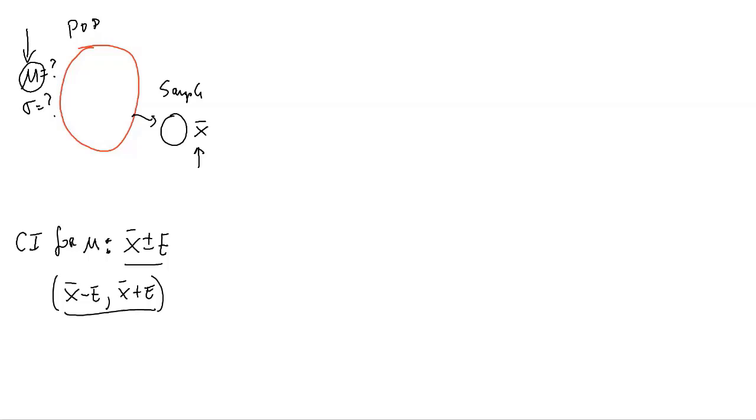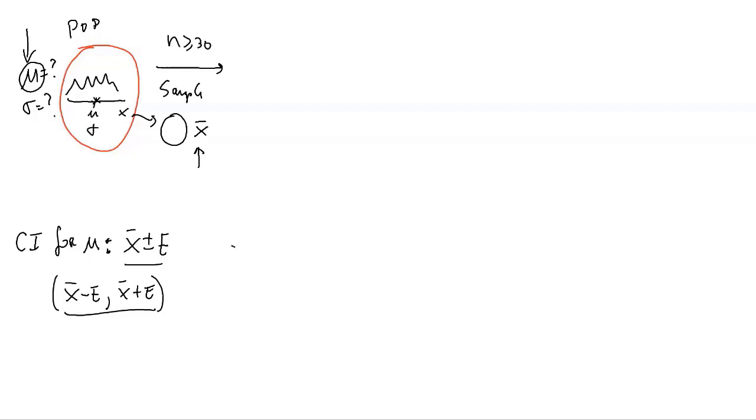Then my problem is, how can we find this error? In the previous chapter, we studied that if my sample size is greater than 30 units, it doesn't matter what the distribution of all individual values is. Could be something ugly like this. Suppose that I know the mean and the standard deviation.